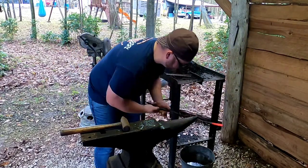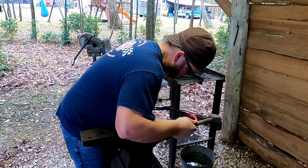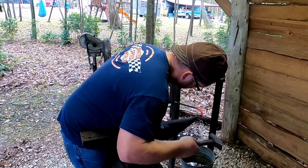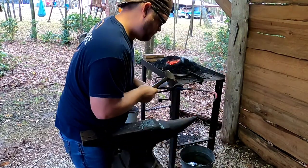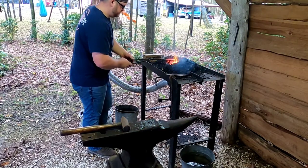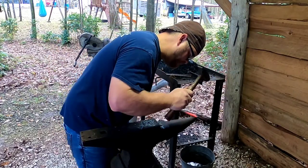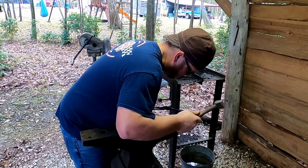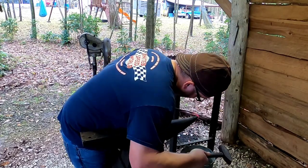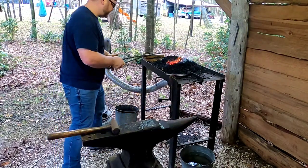Tip, make a hook. Some more heat so we're not fighting it. Cool the tip, make a hook. So we're not fighting it.